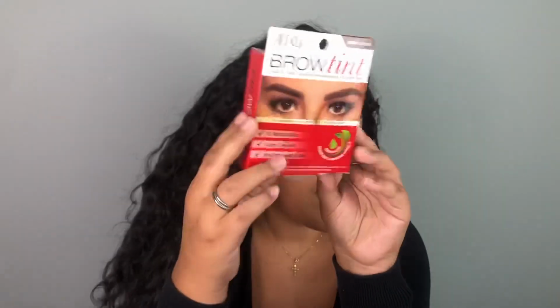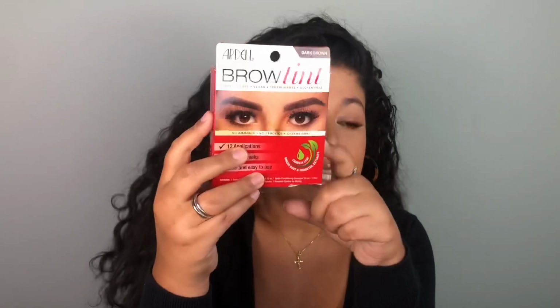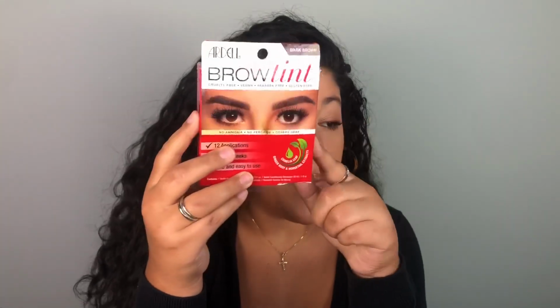So today we're going to be trying out the Ardell Brow Tint, which I'm pretty sure is fairly new. So this is the Ardell Brow Tint, and you get 12 applications and it lasts about 2 weeks. This is what the packaging looks like. I did try to do this and it didn't really work, but I think I know what I did wrong, so we're going to try it again today and hopefully it will work.